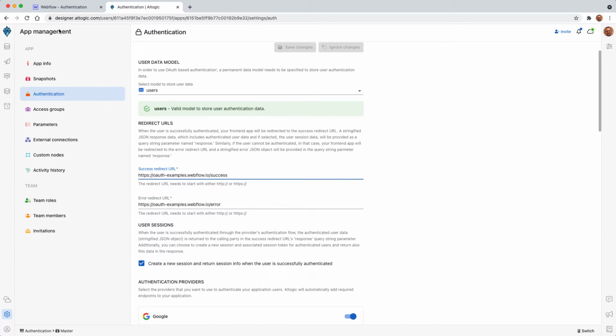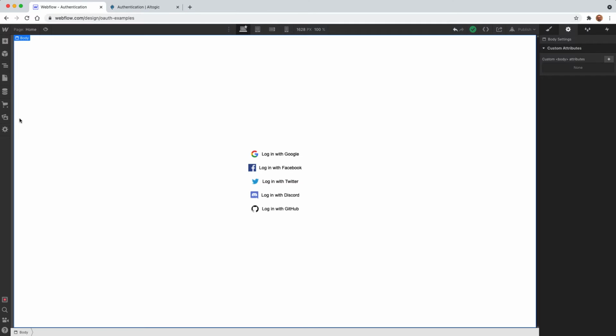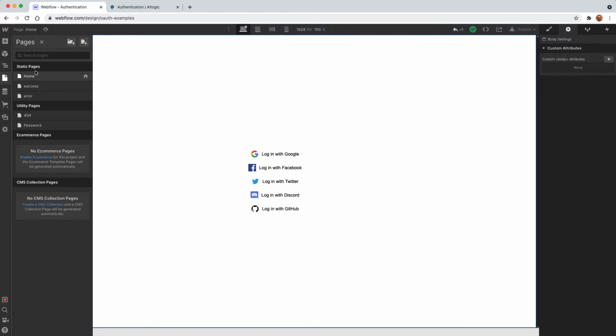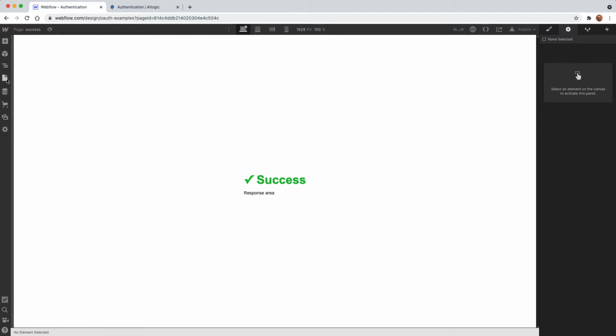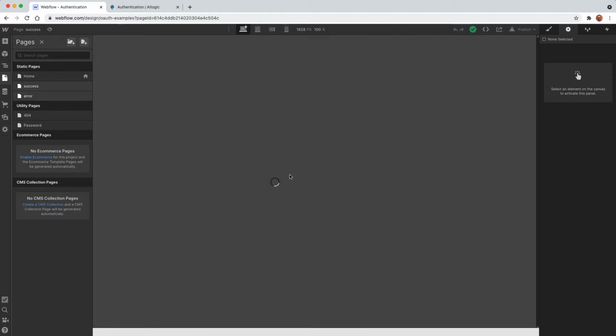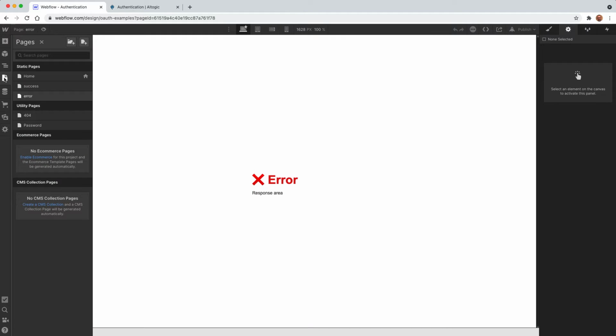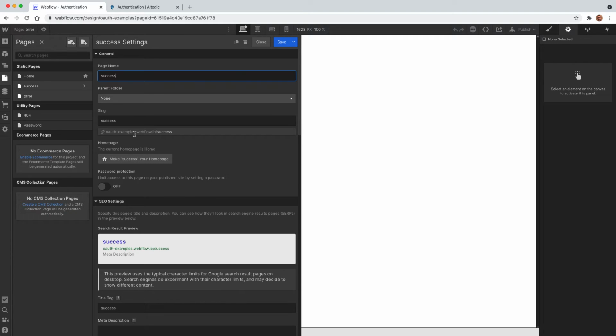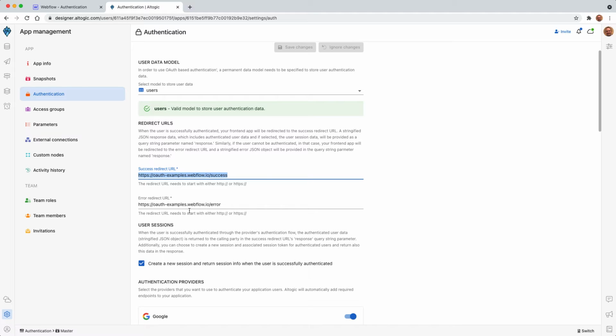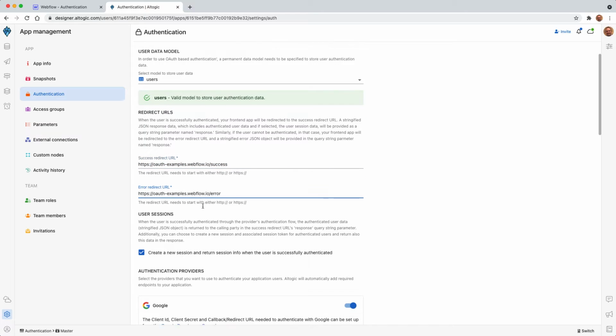These are the pages which we were configuring in Webflow. In Webflow, we are creating a basic web application with 3 pages: home, where we'll list all the authentication providers, so whenever the user clicks on one of them, they are redirected to the respective authentication flow; a success page showing the success of the authentication; and an error page in case the authentication has failed. The URLs are /success and /error, so we copy and paste those values here. Depending on your front end, you need to configure these values according to your requirements.